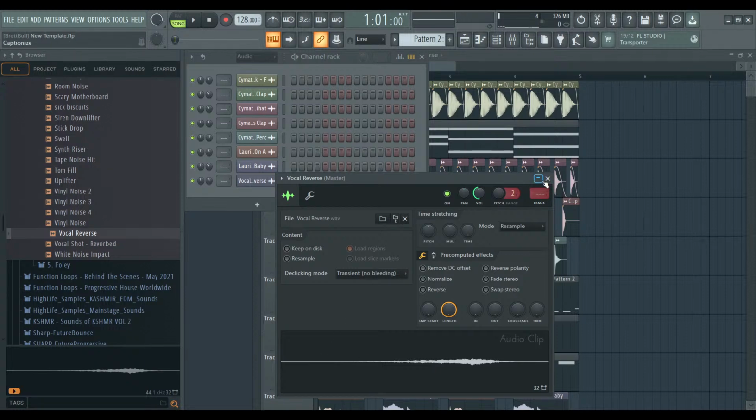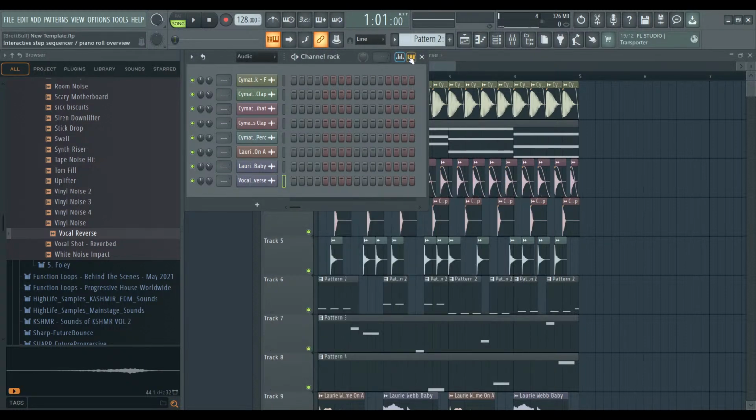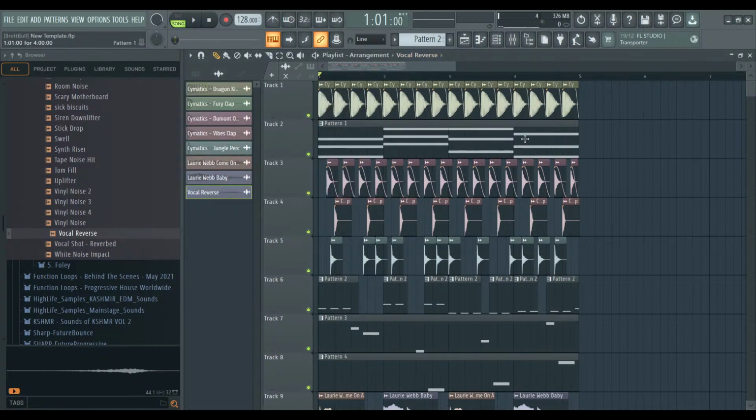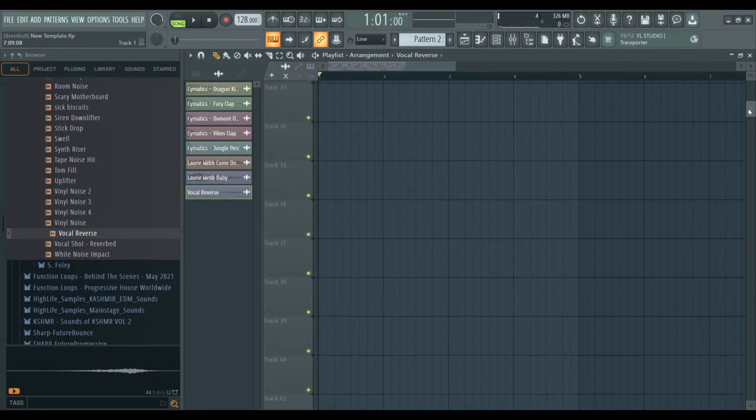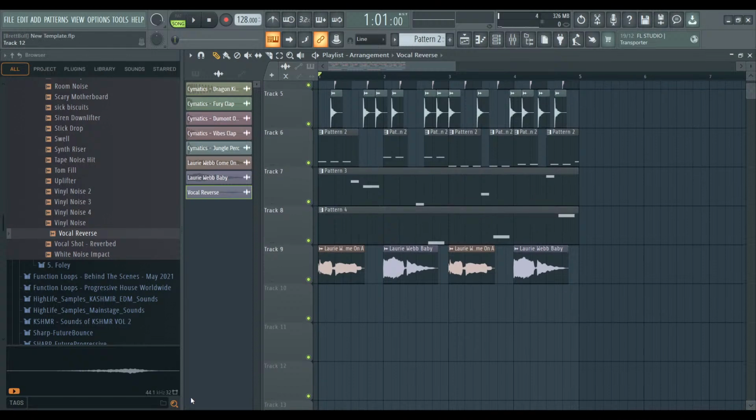There you go, that'll be loud enough, I think, because you don't want it to be as loud as the actual vocal. It's just literally there to add weight and anticipation to the... Right, so we could probably chop that down. The only issue is that the start of the tail is a little bit too long. There you go, that should work.